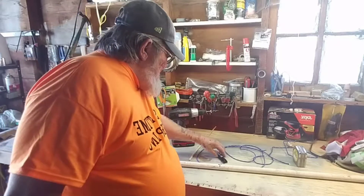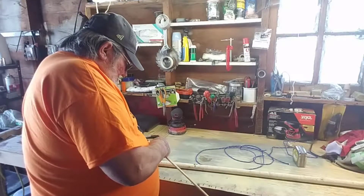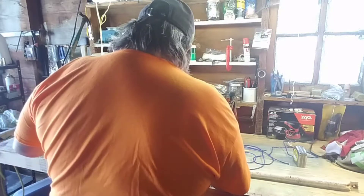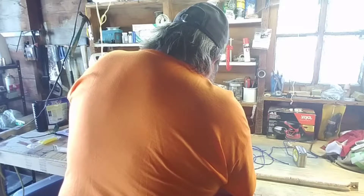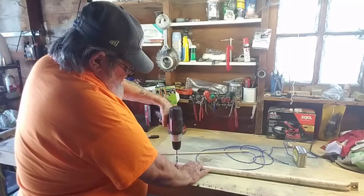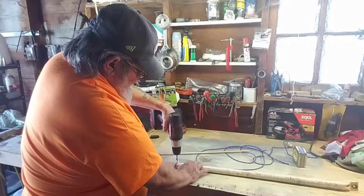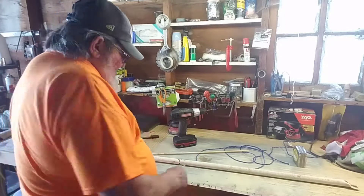We'll place it approximately this way and check if this is going to be the same diameter — yeah, that's pretty close. So we've got that on both ends, and I am going to drill a hole right about there. Let me try to go all the way through it. There we go — now we've got all the holes in there.